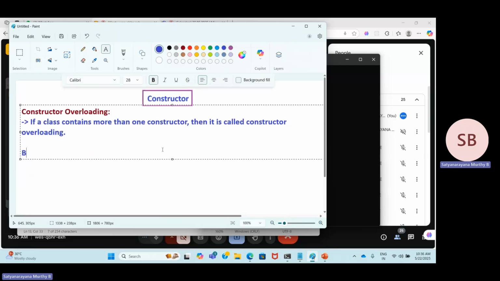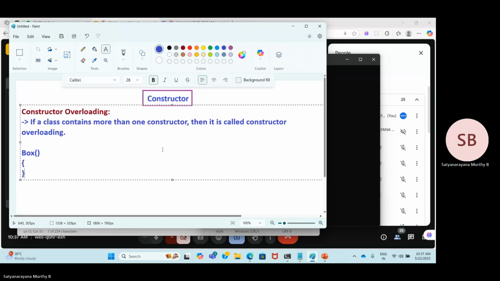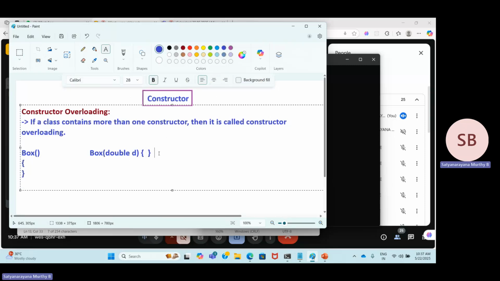For example, suppose a Box class is there. It has a default constructor, one with a single argument, and another with three arguments, whatever it may be.